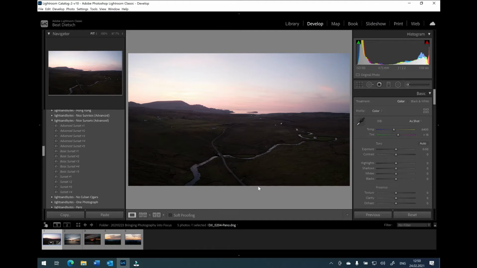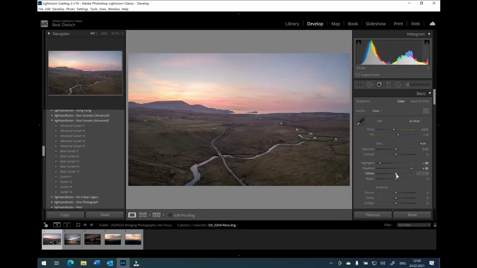The difference in the post-processing methods lies here in the whites and the blacks. What I regularly do is bring down the highlights, increase the shadows, increase the whites, and decrease the blacks. Now look over here, the photograph is more or less balanced out. The lower part that was extremely dark is now brightened up, and the upper part that was extremely bright is now a little darker.